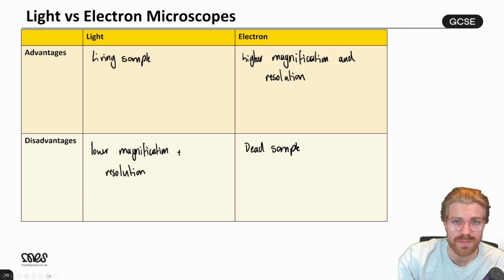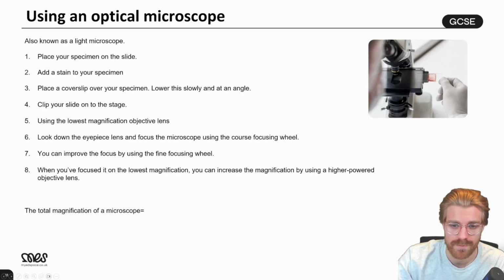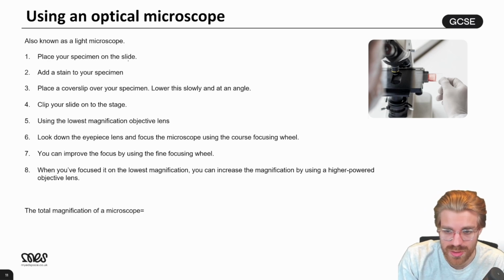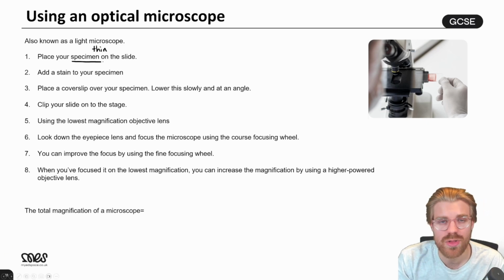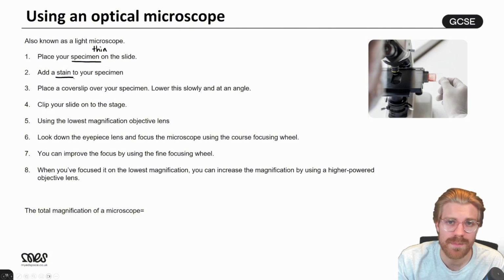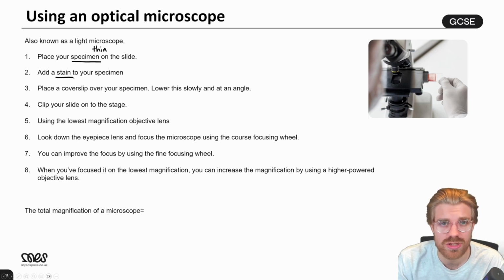Let's talk through how we use a microscope to view a slide then. Well, first we need to take our specimen and place it onto the slide. When we prepare our specimen, we want to cut it to make sure that it is thin. That is so that the light can pass through the specimen. We are then also going to add a stain to our specimen. An example of a stain that you might have used in school is iodine. Iodine binds to the nucleus and shows us the nucleus specifically. So the stain now enables us to see specific organelles.